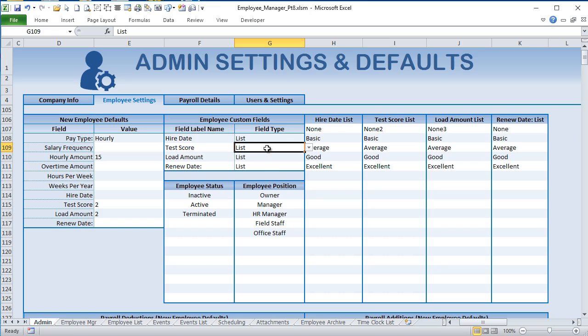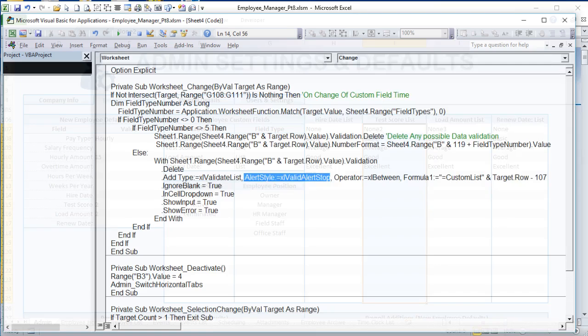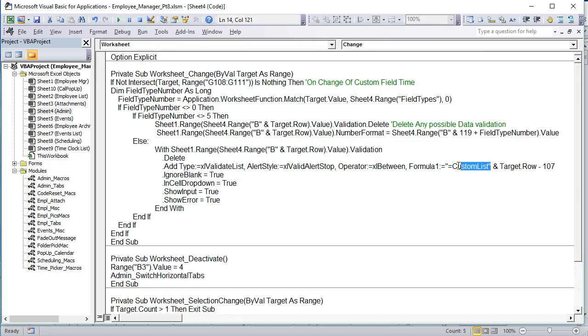If it's this, 109 minus 107 is list 2, right? So we can use that to automatically set the dynamic range based on those specific lists, because we have all 4 lists and they're exactly the same name except for the last number. Every named range starts with this. The only difference is the number at the end and whatever target row. So if that target row is 108, that means it's the first list. 108 minus 107. That is how we set the list number.